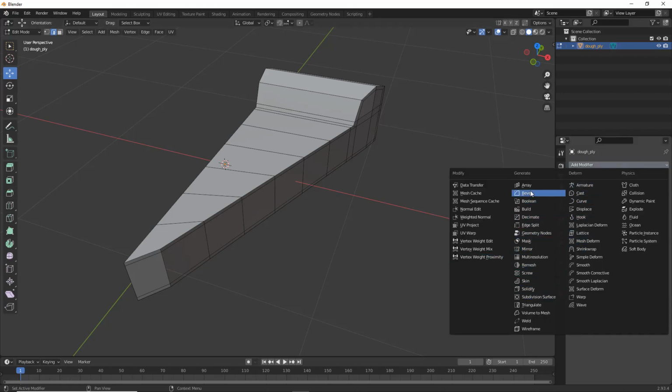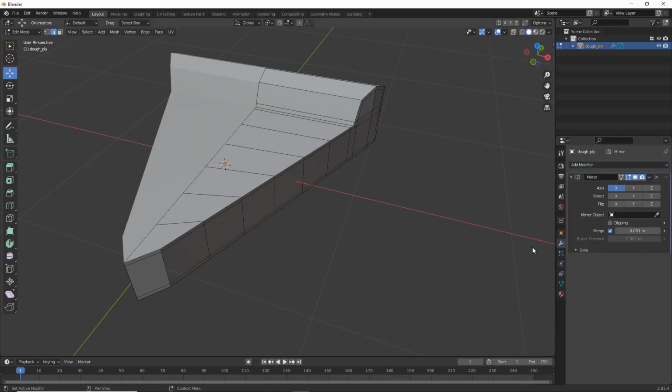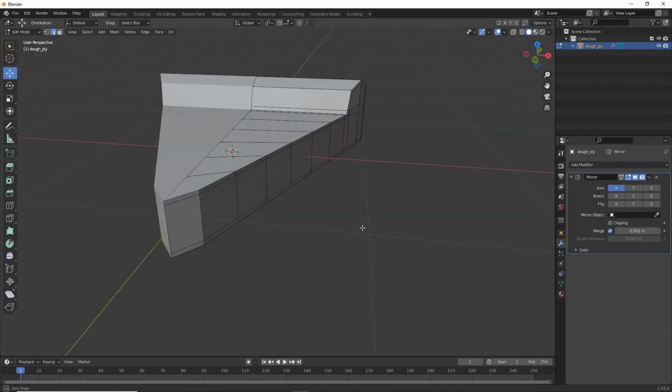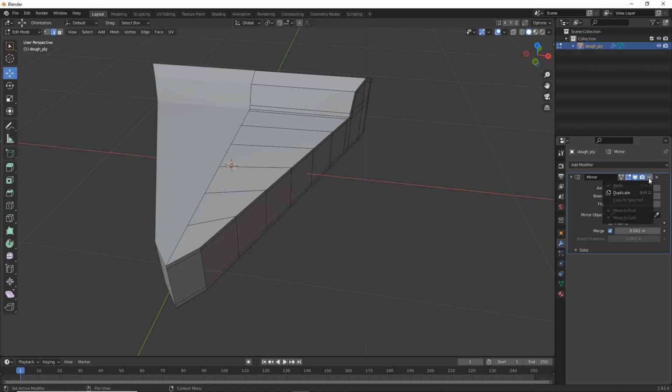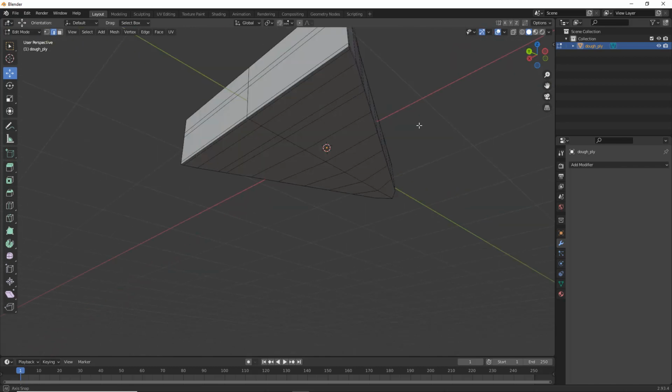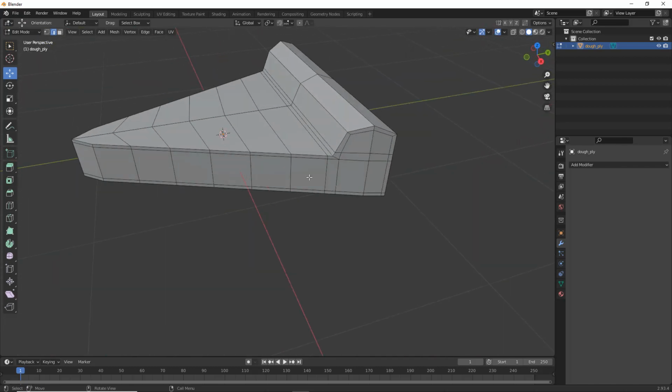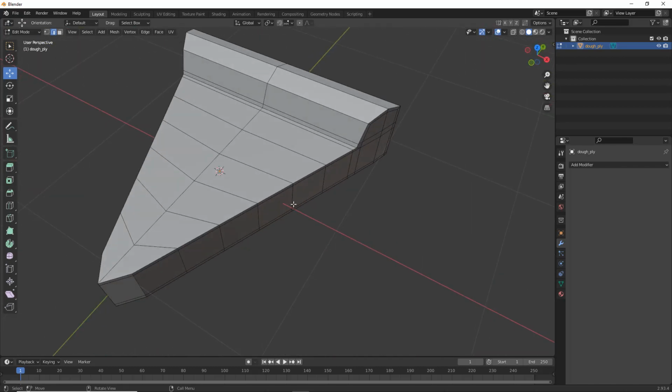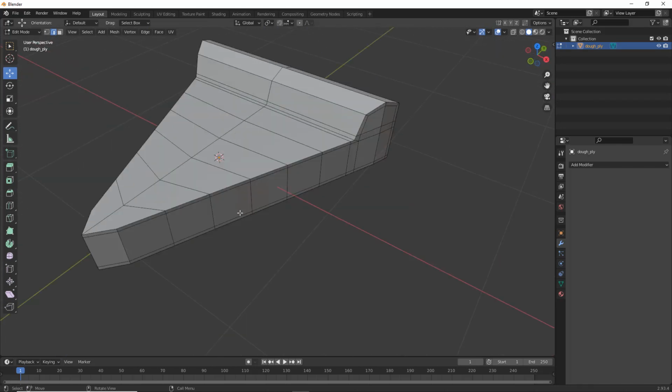I'm gonna do a mirror modifier, mirror, perfect, and I'm gonna apply it. I'm gonna get out of the edit mode with tab, and I'm gonna apply this. If I press tab, now I have my beautiful geometry there, or pizza dough.